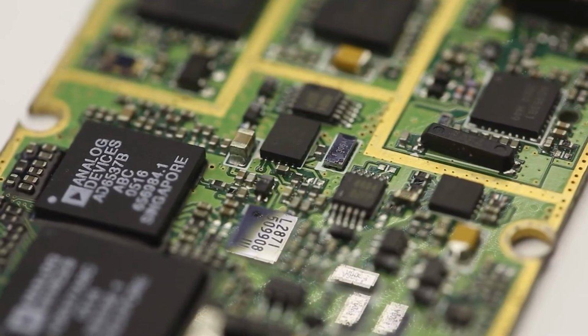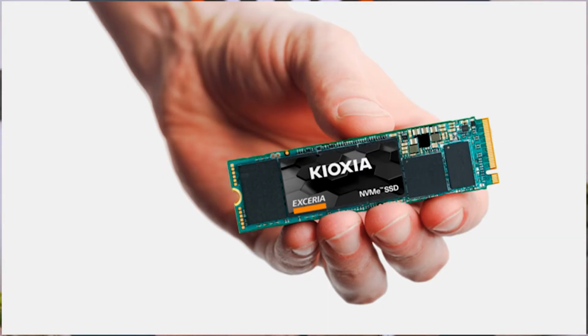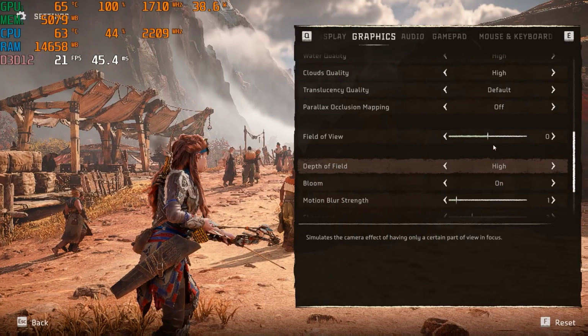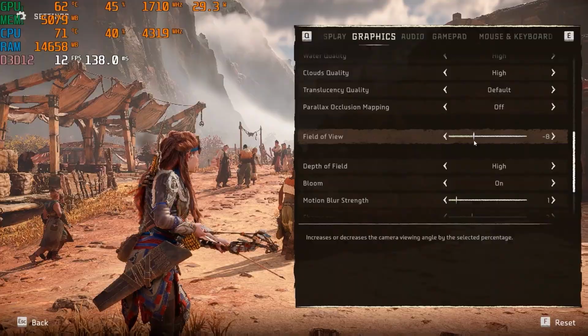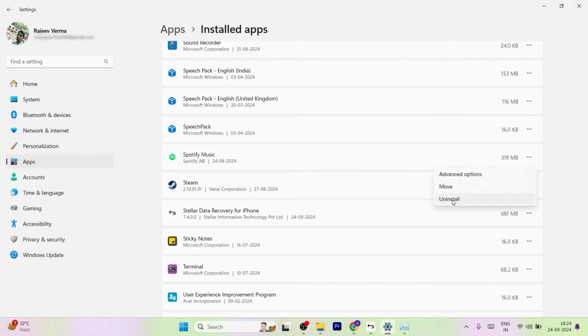Now that you have your results, it's time to optimize. If your laptop isn't performing as well as you'd like, there are a few things that you can do. You can consider upgrading the hardware of your laptop, like adding more RAM or switching to a SSD if you haven't already. For instance, if your GPU is the bottleneck, then you might want to lower in-game graphics settings or disable unnecessary background tasks, and uninstalling unnecessary apps may help you improve your laptop's capabilities.